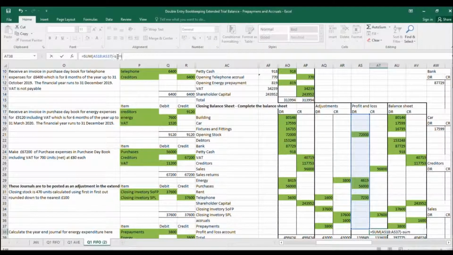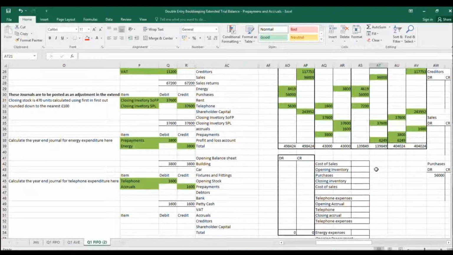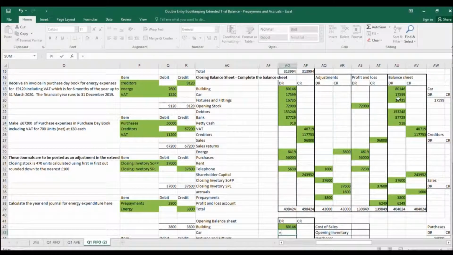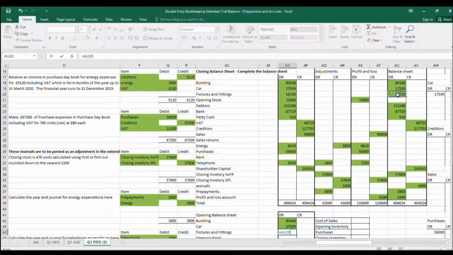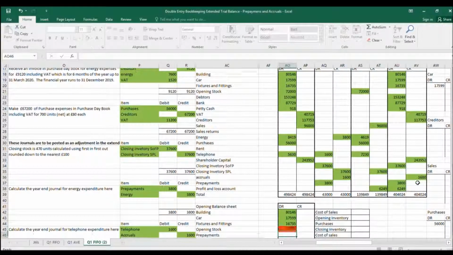So that's going to go on the credit side in the profit and loss account to balance this account here. And so that's going to go on the debit side in the balance sheet when we close down these accounts. So when we go credit, opening stock, debit, the balance sheet profit and loss account. And so that is then our closing balance sheet. And in terms of our opening balance sheet, if we just want to do that now, there's our buildings and our car and our fixtures and fittings. Our opening stock now is the closing stock. So that would be closing stock.